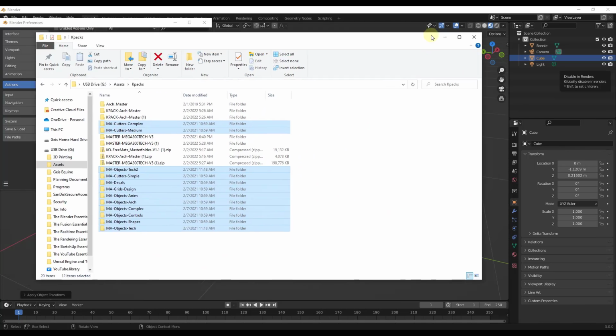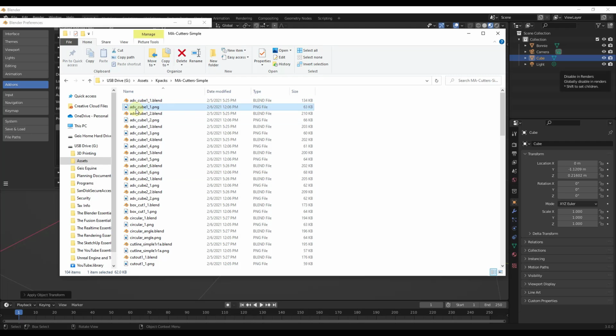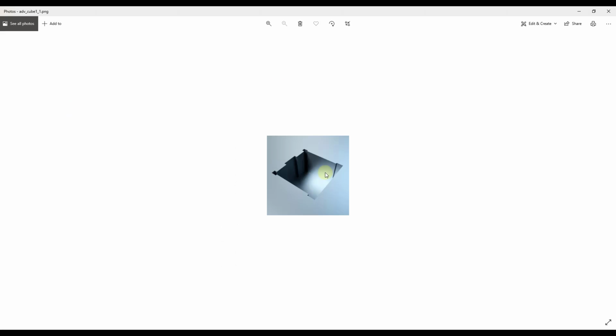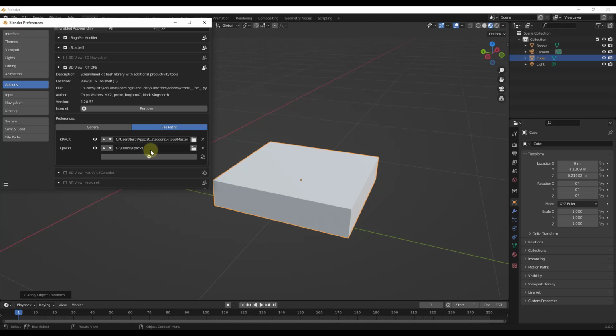So for example, for me, I have a folder in here where I've extracted like the cutters, Kpacks, and other things like that that come with the Mega 3000 pack into my Kpacks folder. So you can see those in here. If you link to that folder, those are basically going to be individual Blender files that are set up as booleans that you can then import in order to create your different cuts. So make sure that you've linked back to the folder with the Kpacks inside of it.